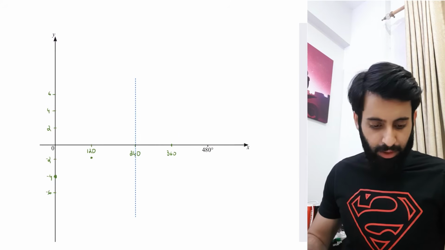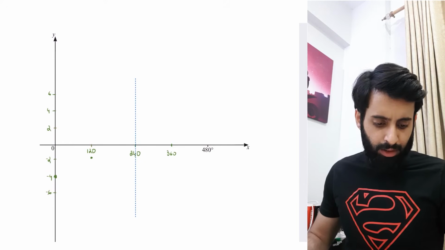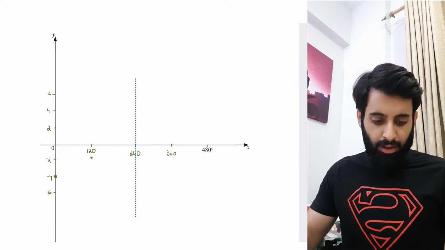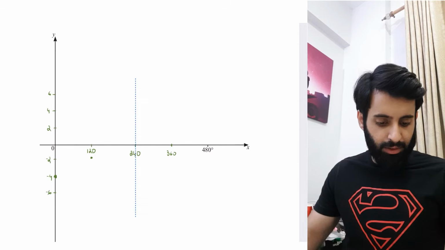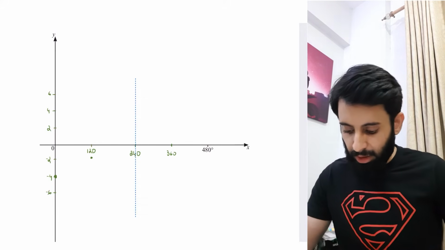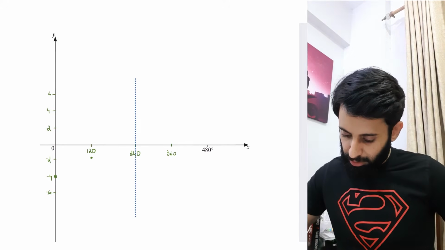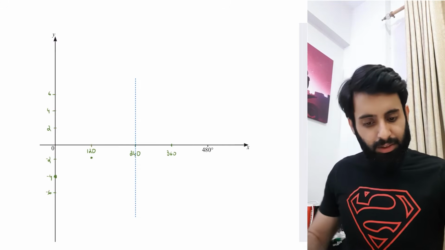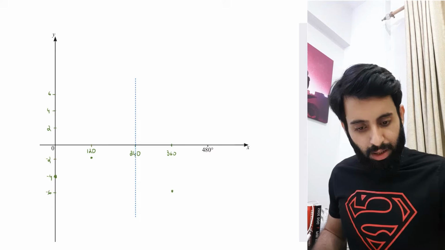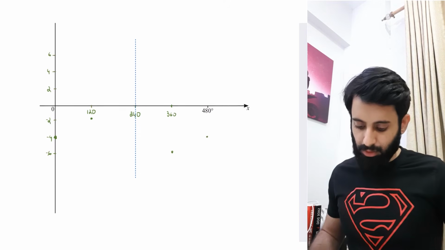And before you proceed further, if you look at the other values, just make sure that none of the values are going beyond minus 6 or positive 6. Yeah, so none of the values are going beyond that. So there's no need to mark the graph any further. Anyway, so at 240, our graph is going to go towards infinity. And at 360 degrees, the graph is at minus 6. So the y value is minus 6. And at 480, we're back at minus 4. And that is where our cycle will end.